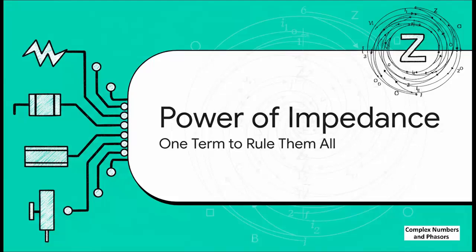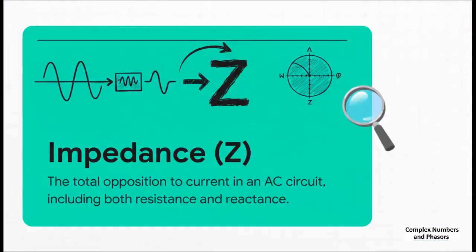We're going to use this complex number system to build one single, powerful idea that describes how resistors, capacitors, and inductors all behave in an AC circuit, and that concept is called impedance. Impedance, which we write as the letter Z, is basically AC resistance, but it's so much more than that. Because it's a complex number, it doesn't just tell you how much the circuit fights against current flow, that's just its magnitude. The number's angle also tells you exactly how that component shifts the timing between the voltage and current. It packs two crucial pieces of information into one elegant number.